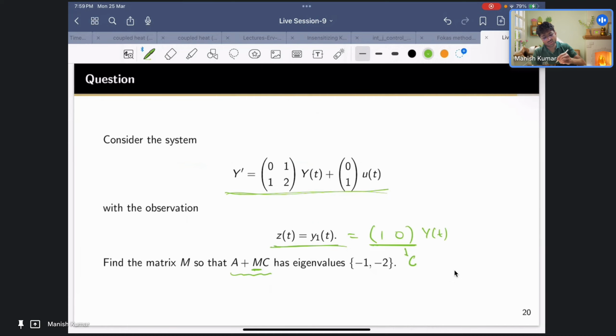But what we have studied so far, that A plus BK kind of thing, we can do this kind of study: if A is some matrix, I can shift its eigenvalues using A plus BK, I mean post multiplying the control operator. So here we will do the same thing. You know that taking the transpose does not change the eigenvalues. So if I take the transpose of this, let me write in the next page probably.